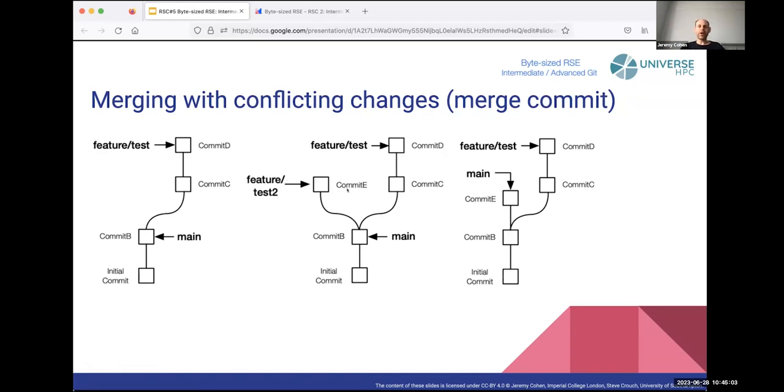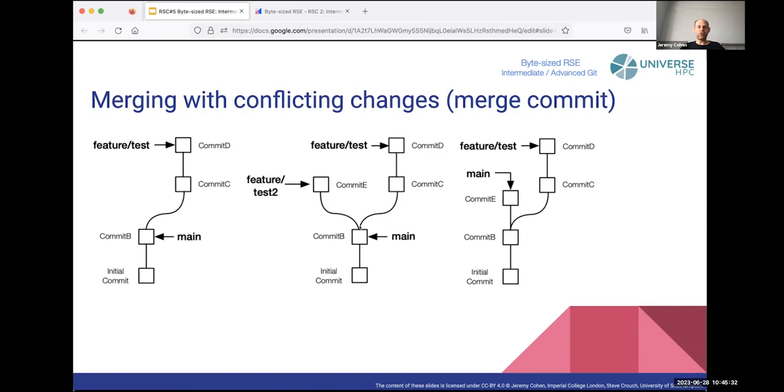And so the way that we could do that is we're going to have to do some merging, clearly, because we're going to want to merge feature test 2 into main, and we're also going to want to merge feature test into main. So how might we do that? The first thing to note is that whether we merge feature test 2 or feature test into main, the first time we do that, it's effectively just going to fast forward, because main will either move up to here or main will move up to here.